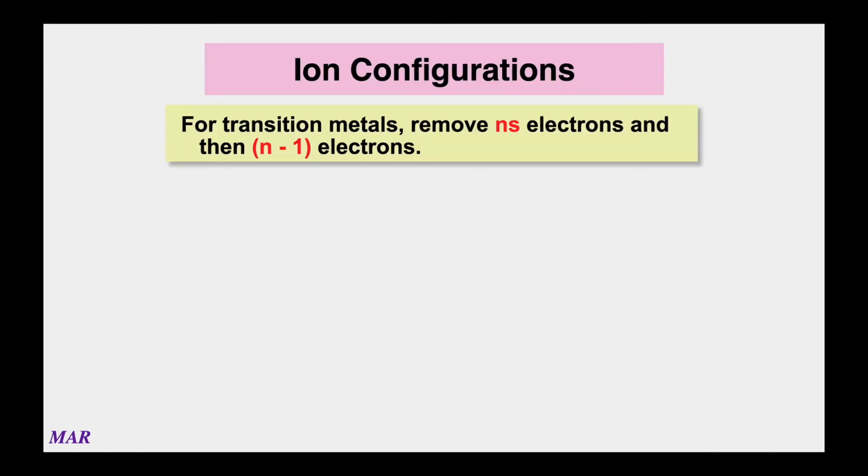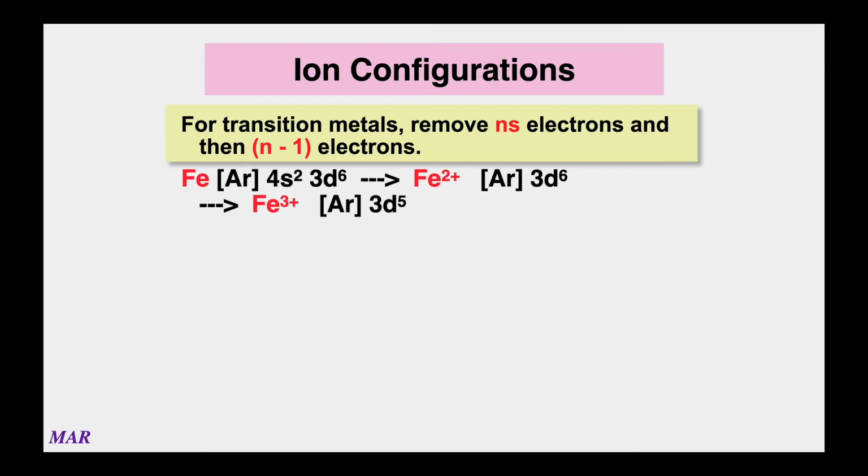Transition metals, when you're making an ion, and these will almost always be positive, I want to go back to the idea where you remove the highest N electrons first and then the N-1 electrons after. Now, so far, when you've made positive ions, it's always worked out that the last electrons in are the first electrons out. But you don't necessarily see that with transition metals. And let me show you an example.